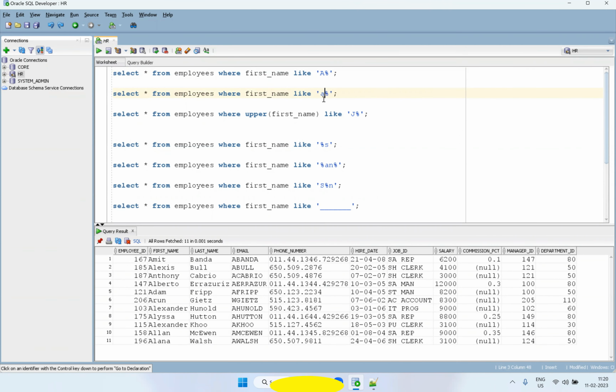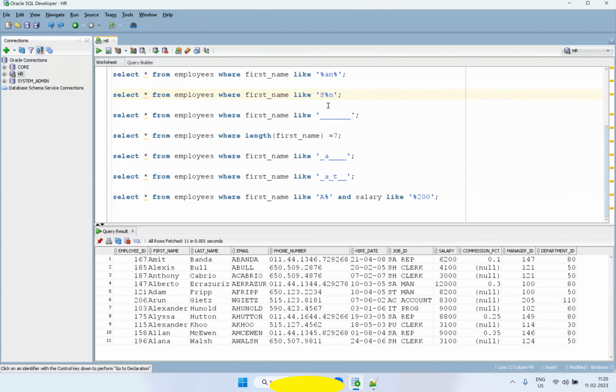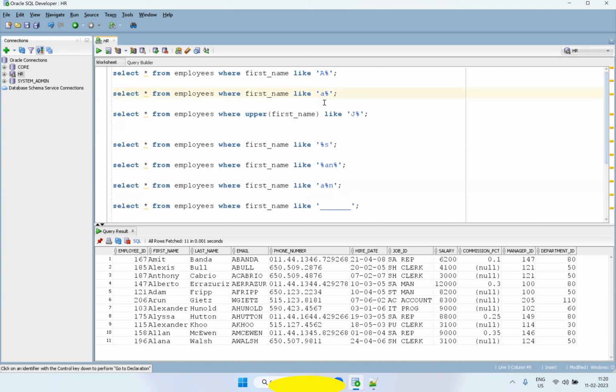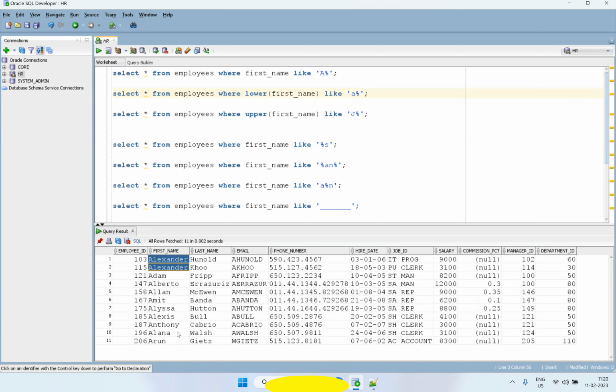If you want to use lowercase, then you have to go with lower of first name. That means first name we are converting into lowercase, then we are equating with lowercase. Clear? Then you are selecting all the records.